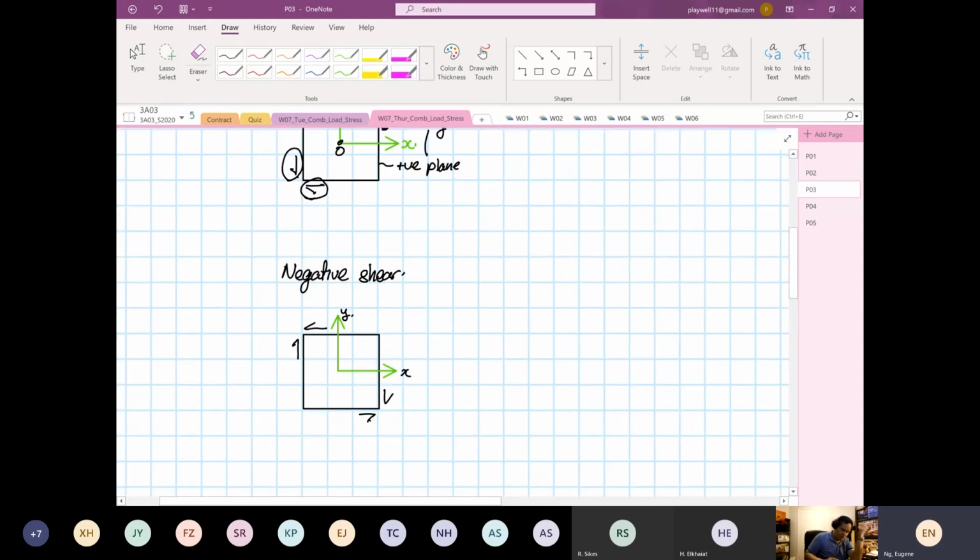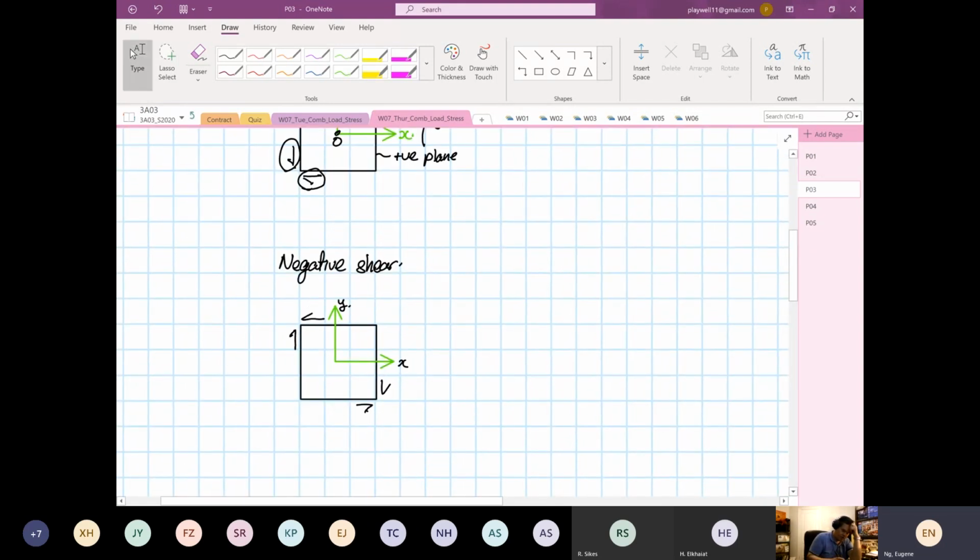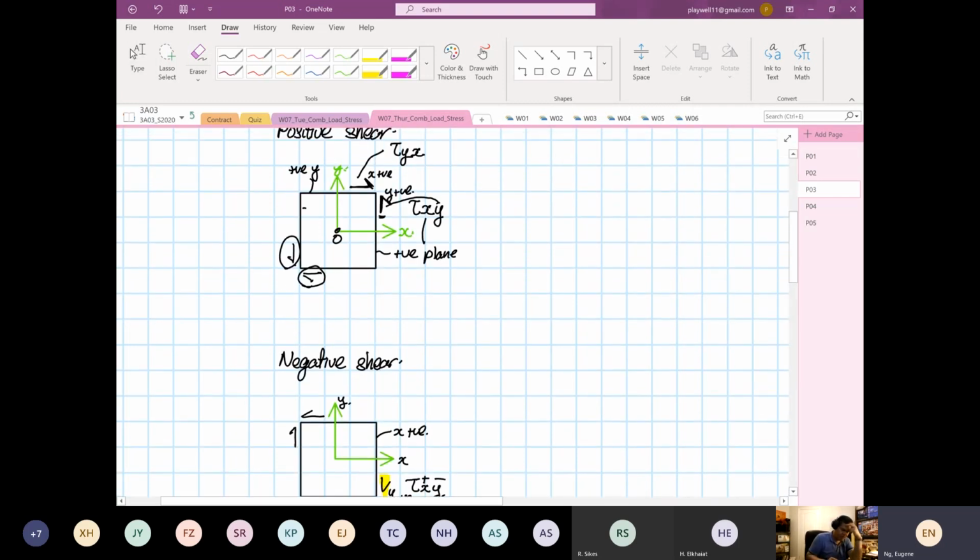Okay. So if you look at the other element, this arrow that I'm highlighting now is shear. The intersecting plane in X, so this is the X plane, the intersecting plane on the X axis is positive. But this Y direction is negative. So one is positive, one is negative. Positive multiplied by negative is equal to negative. So that is why this is called negative shear.